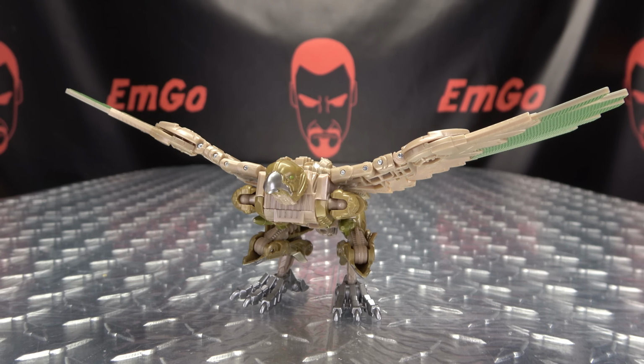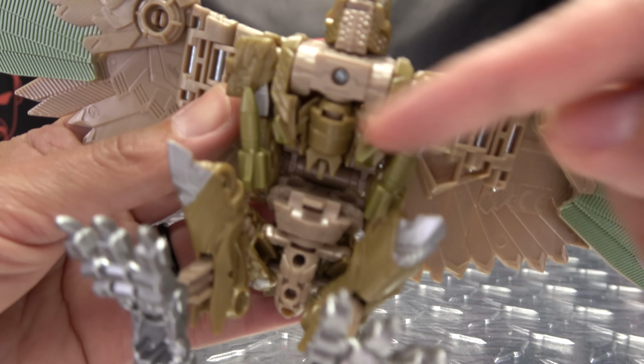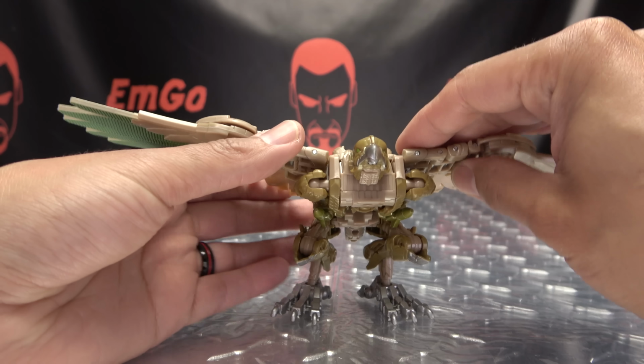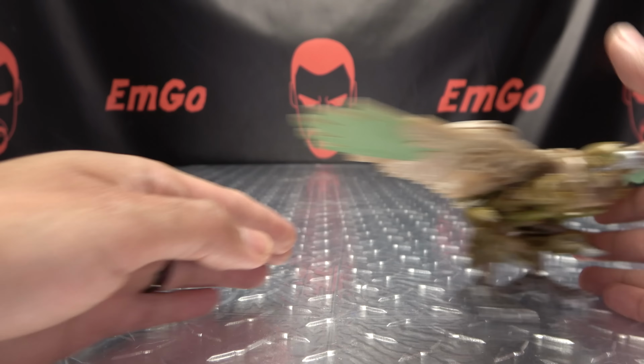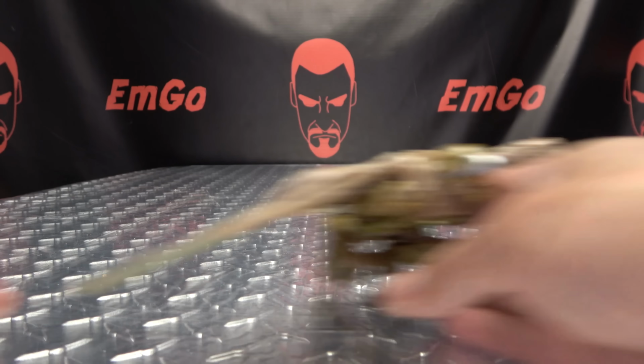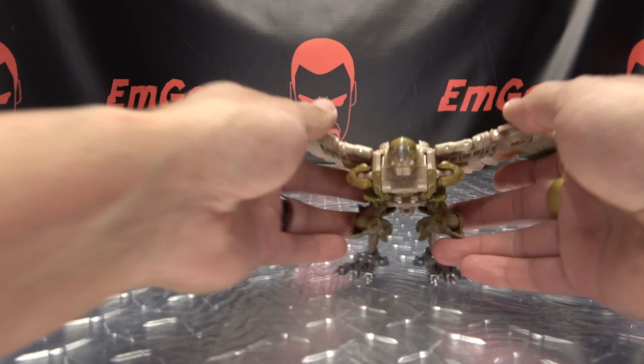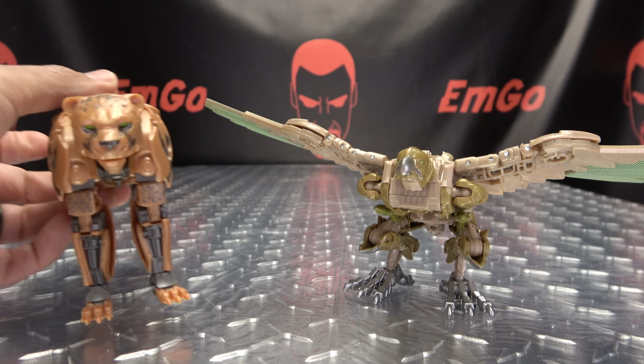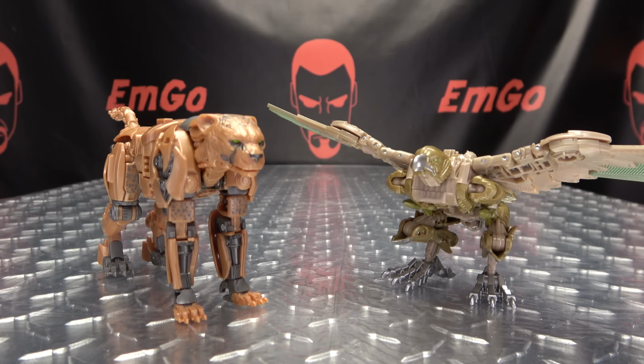Now, as far as the accessories go, well, I mean, you already saw them. They're right there. We don't need to talk about it anymore. We saw where they go, because they already went where they go. So, yeah. And she slides! As flying things should slide. Hooray for sliding, flying things. And for comparison, here she is with Cheetor.